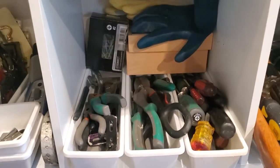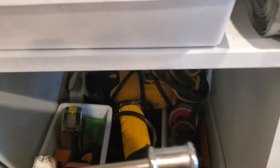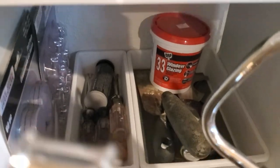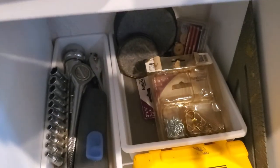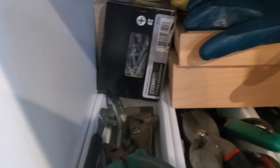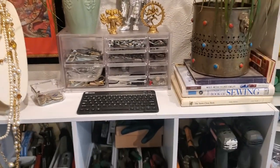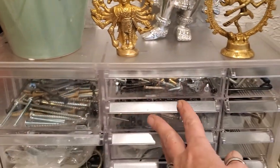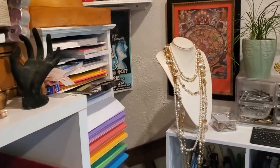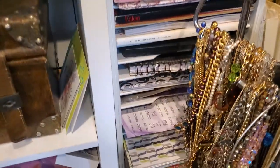I got all my tools in here because I need my tools — I like to build things. I don't have a husband anymore so I have to do stuff on my own. It's nice when I have everything organized and I know where it all is. This time of year everything outside gets a little rusty, so I got all my screws and nails and stuff in there.